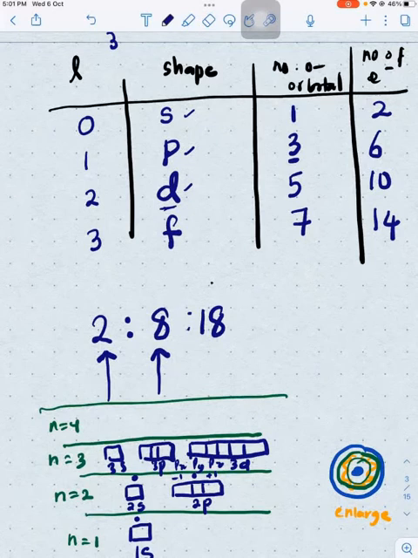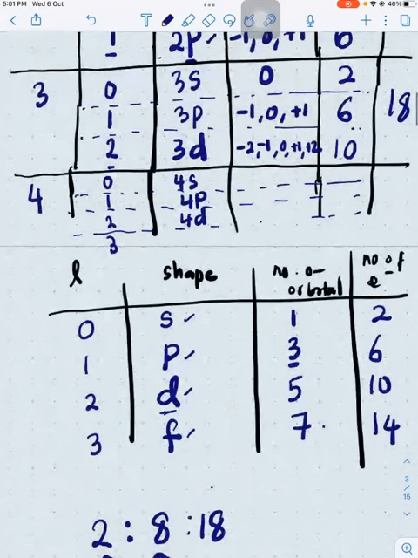Okay, and then the largest one yang ada 7 ni, apa agaknya? F adalah stand for family room. Bilik yang paling besar lah. Family. So kita ada 7 orbitals that can fit 14 electrons. So bentuk dia adalah S, P, D dan juga F. So maknanya kat sini adalah bentuk 4F.